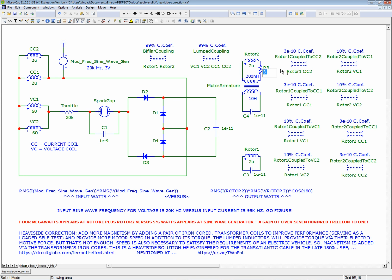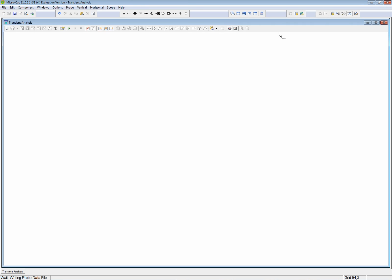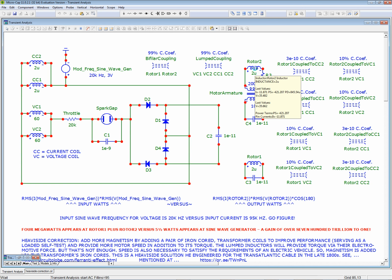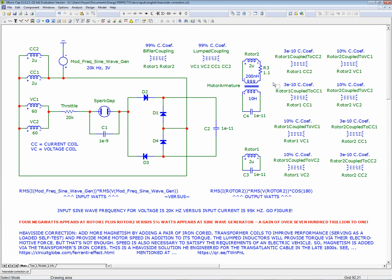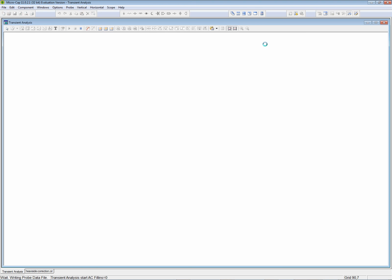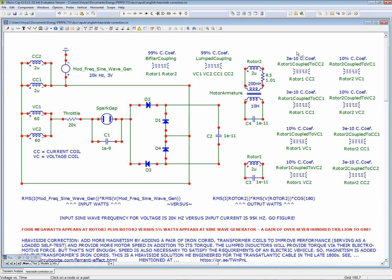Okay, so let's change this to 1.1. 1.1 ohms. Because we're changing the frequency, not just the balance of volts to amps. That kind of sounds about right, that you're going to affect the frequency. Oh my God, is it severe. I want to see a little change. I want to be able to compare them. Okay, 1.01 ohms. Let's see what that does. So we're talking teensy-weensy throttling here. Ah, this is a little better.